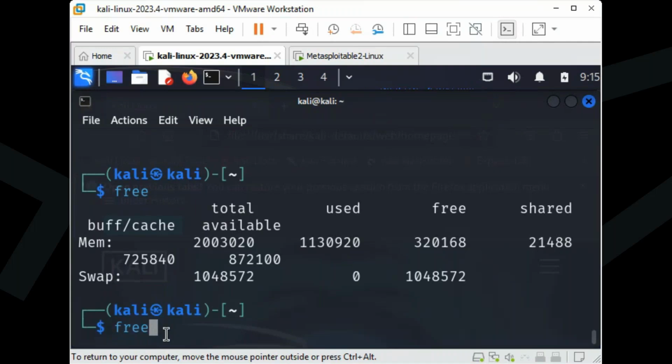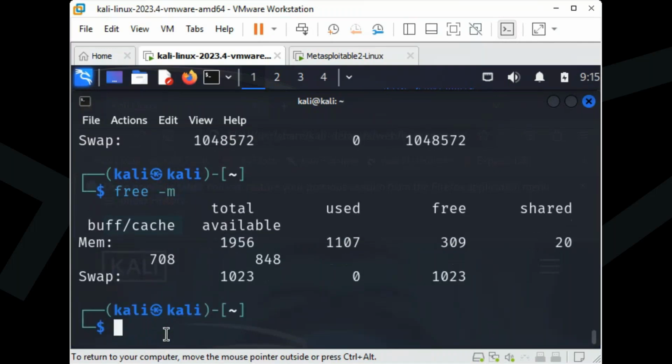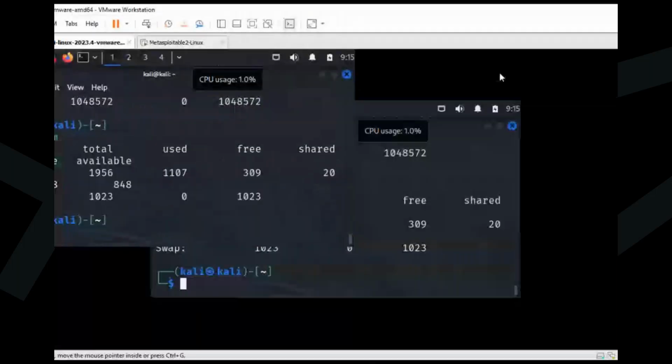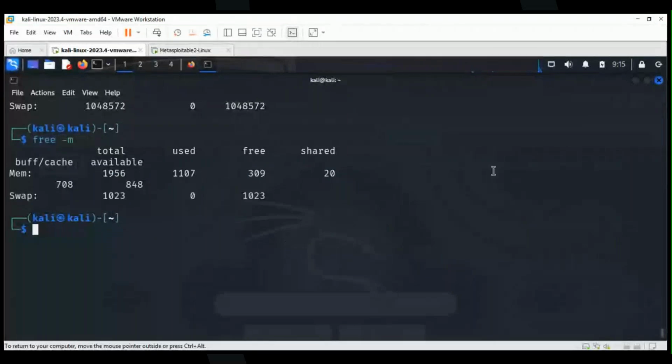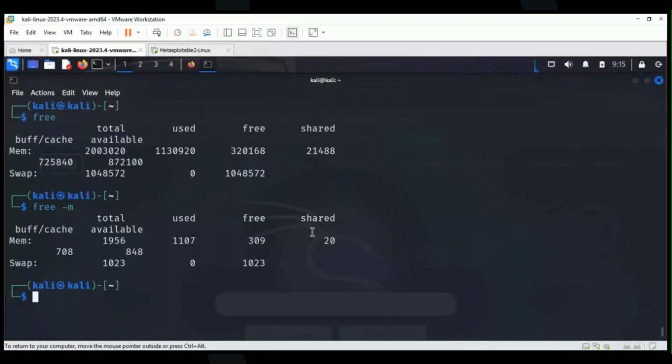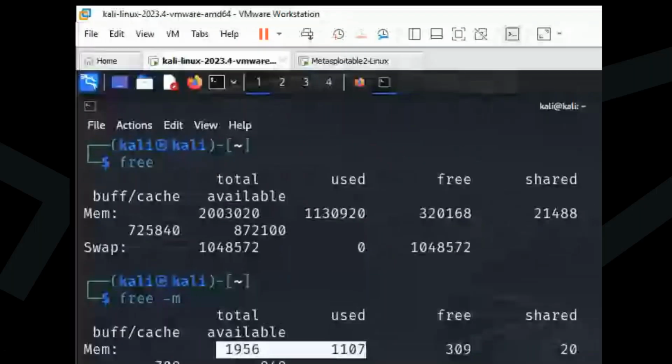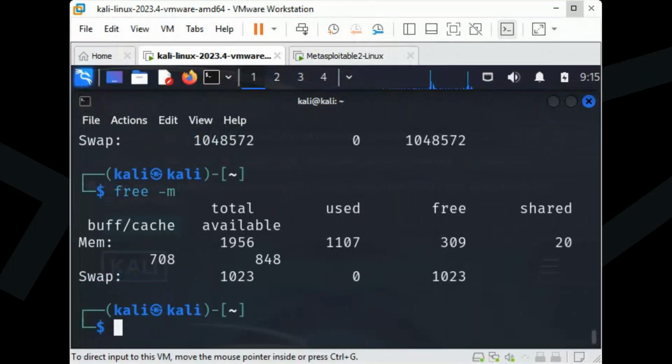So to understand that, free space hyphen m and press enter key, and see the changes now. See this. This is the virtual memory.